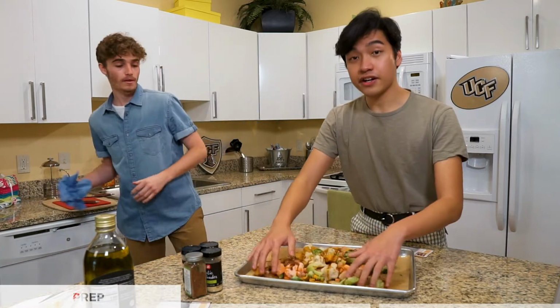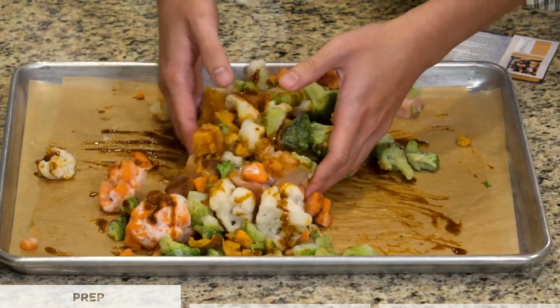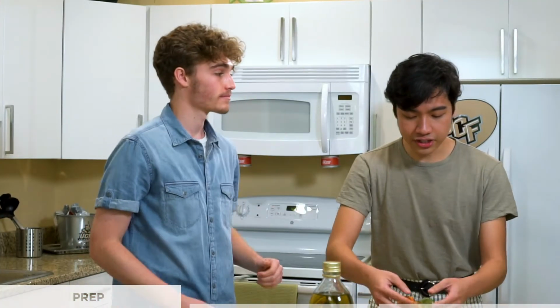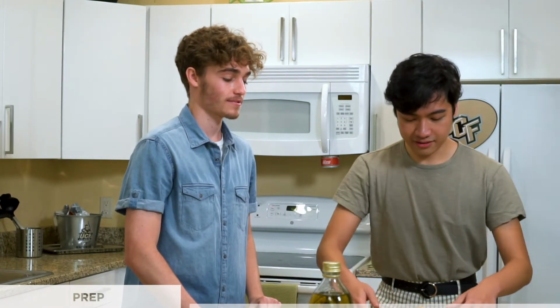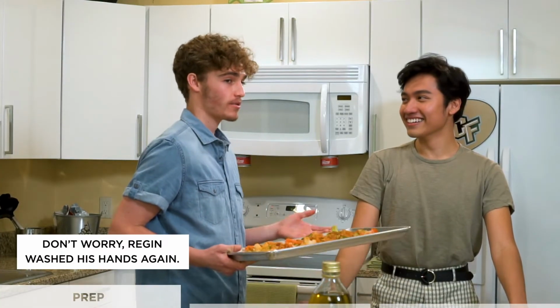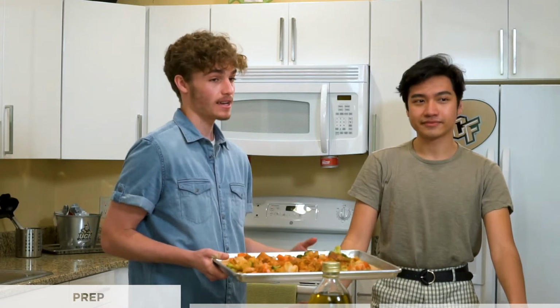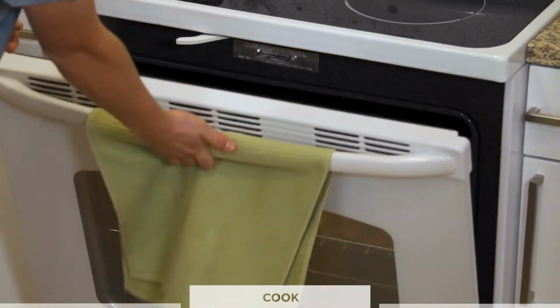Again, you could use whatever veggies you want to use. If you don't like broccoli, you could use, I don't know, asparagus, Brussels sprouts, whatever. If you don't like carrots, you could use other veggies as well. That look good? Yeah. Wait, hold on. Just spread it out. Now we're gonna get it into the oven. We have it preheated at 425 and we're cooking for 10 minutes. Then we're gonna take it out, toss and turn it, and go for another 10 minutes.